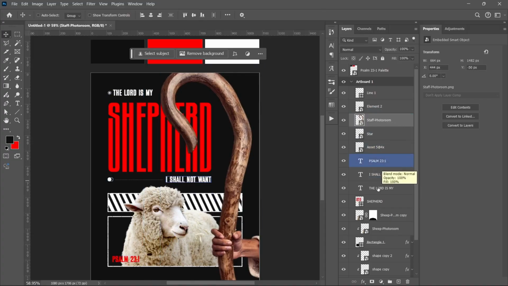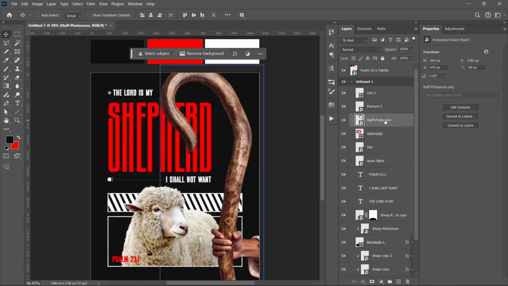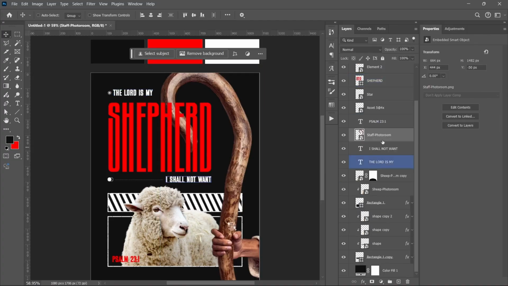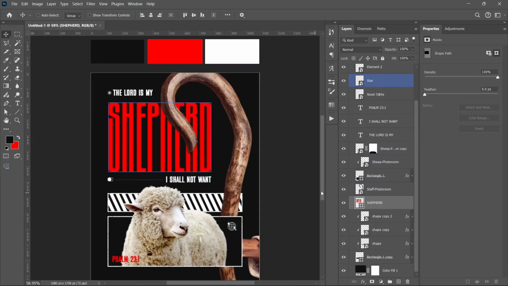So that shepherd, I'll just take it on top of the staff. Okay, no, the shepherd is under the staff, sorry. Okay, so I'll take the staff under the big rectangle and take the shepherd under the staff, right?